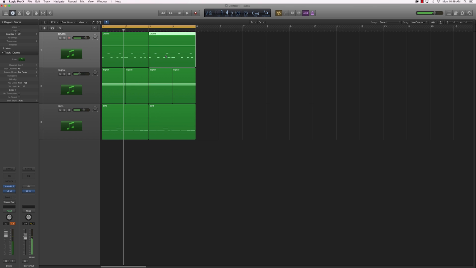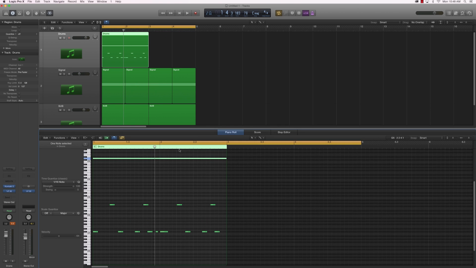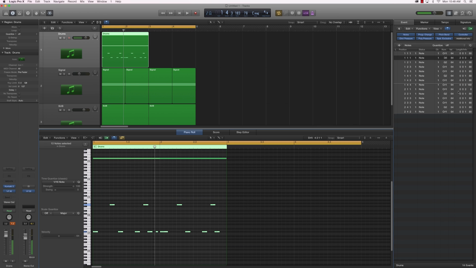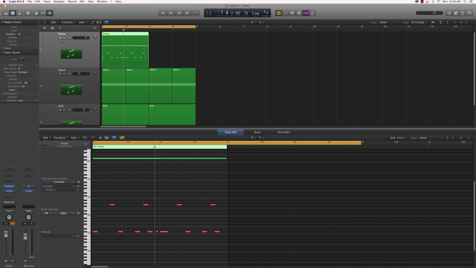Okay, so it works okay, but now my hi-hat is much louder than what I would want. So what I can do is select my kick and snare hits, and here you see the velocity of these notes. So while they're all selected, I can move it all the way up to 128, which is the maximum value in MIDI.